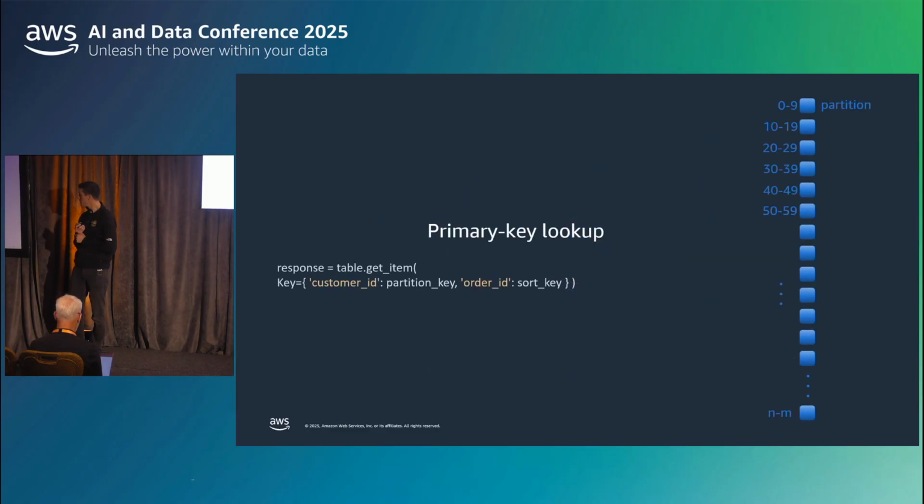All right, so if you have a distributed hash table, the access patterns that lend themselves particularly well to this are primary key lookups, right? Like we go back to our computer science classes, what do you want? You want a hash table lookup. That's going to be the best performance and the simplest for us to use.